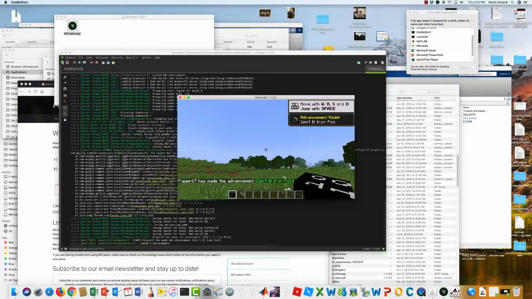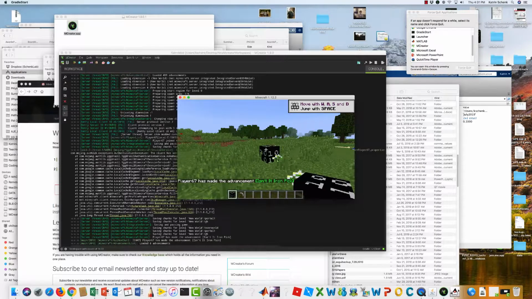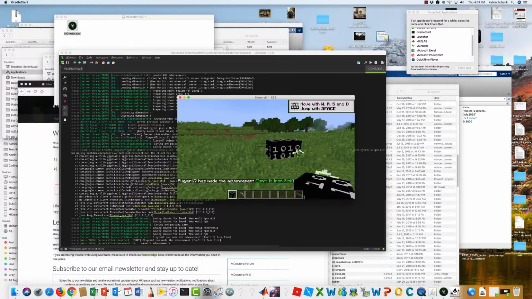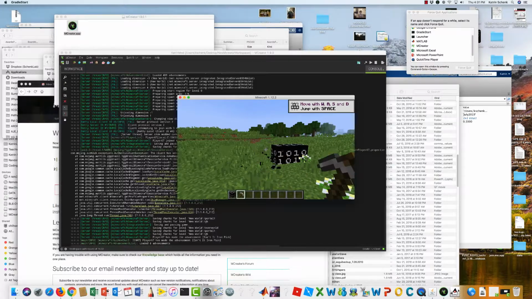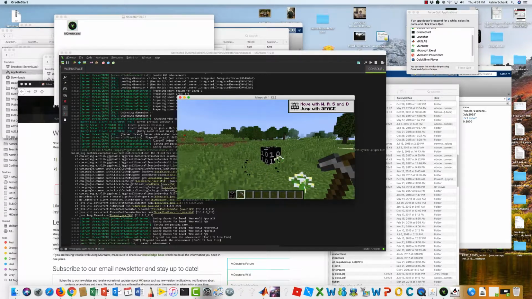I'm going to put this block down. And get my pickaxe and start. Oh, so it doesn't drop anything. Okay, it's really cool though. All right, so you can see that some of the mods that the student made have come in to MCreator 1.9.